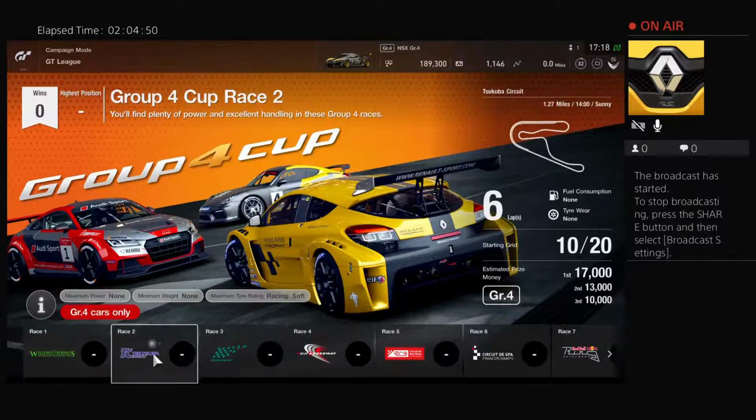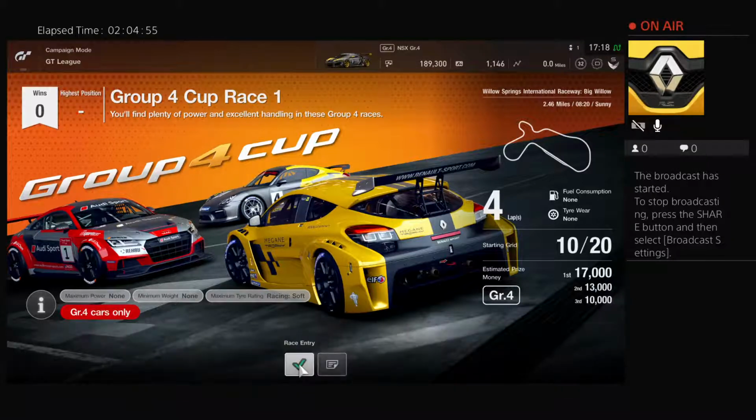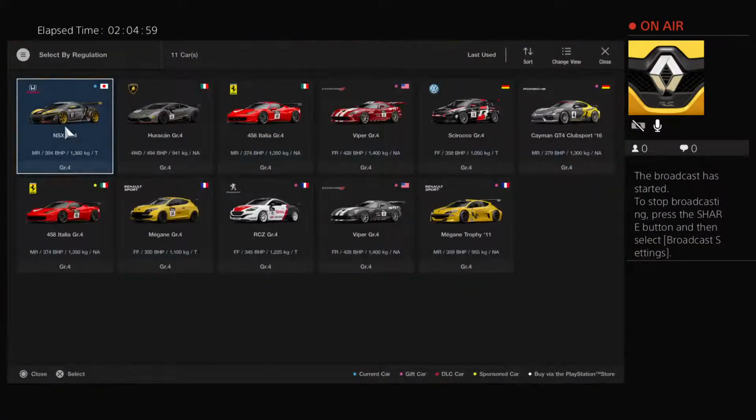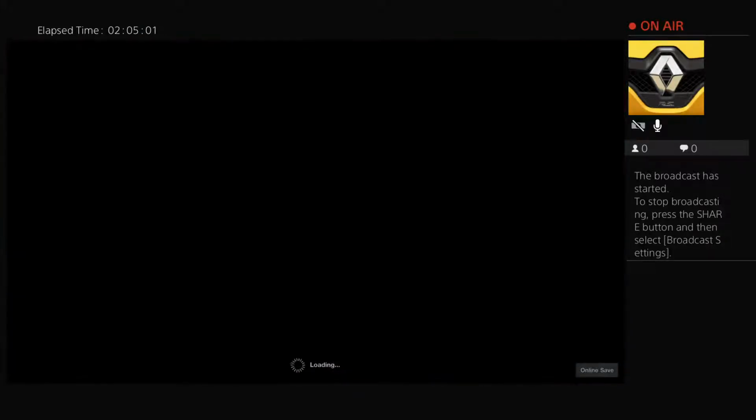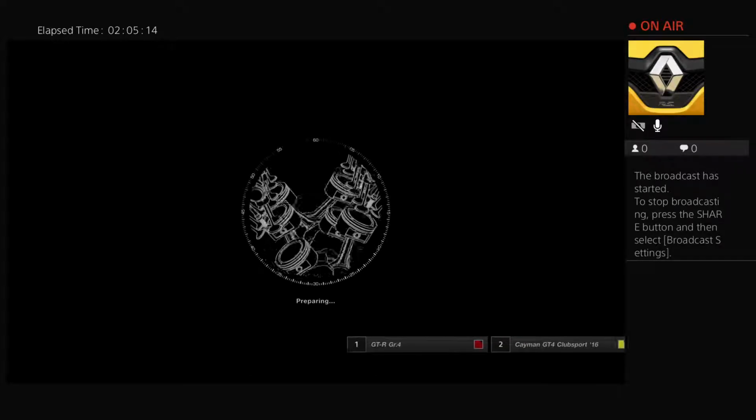There we go. Give Willow Springs a bit of a race, I guess. Oh dear. Four laps. That car. See what it does. Question is, flappy paddles or gear shifter?